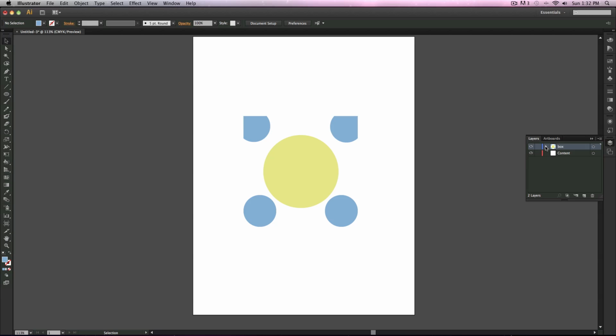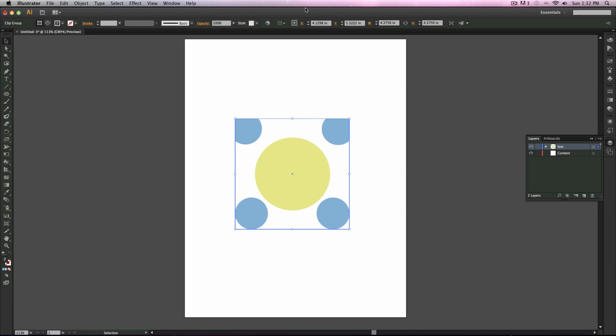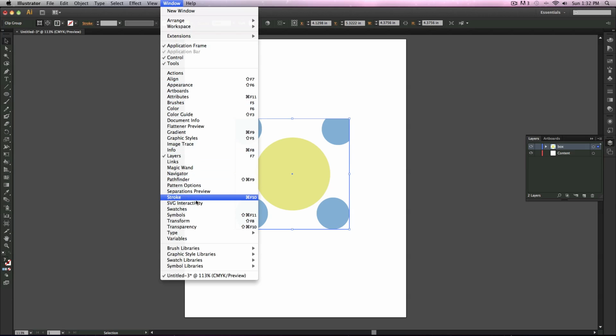There, you guys can see, and I have a clip right there. So it's hiding inside of that box. Well, this is good for us because what we want to do now is take the content of the box and navigate to our Swatches panel. You can also find your swatches in the Window Swatches area.